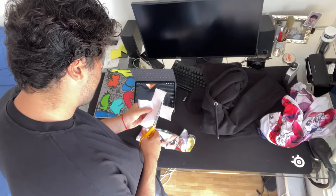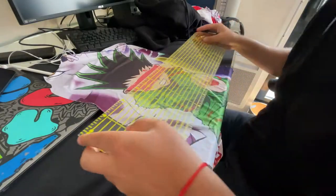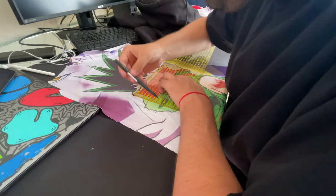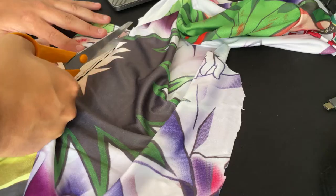I cut a rectangle of the eyes of Gon, which is the main character of Hunter x Hunter. I don't really mess with his outfit or his hair — I don't think it's inspiring me. This looks a little more serious. The hood was like this and I want to stitch them so that if you're not wearing the hood, the eyes of Gon are looking at you from behind. So if you're behind the guy walking with this hoodie, you sort of have an eye-to-eye contest with the character of Hunter x Hunter.